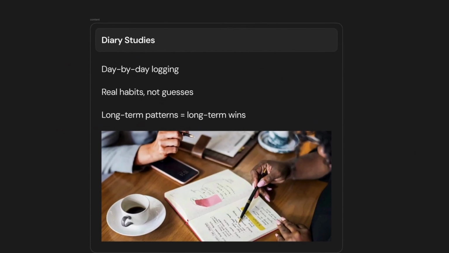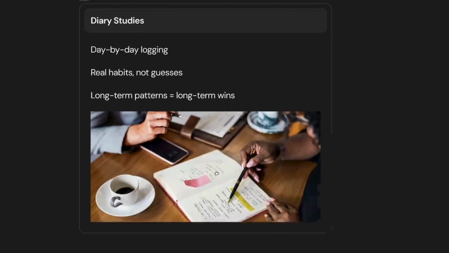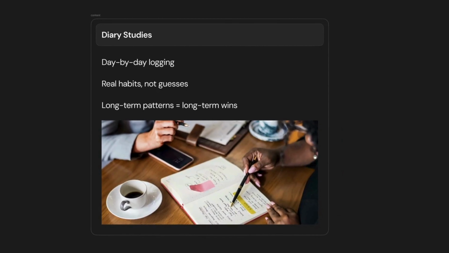Then comes diary study. You ask users to keep a log of their daily interactions with your product. It's like journaling, but for product pain. So, what is it good for? You can understand their long term habits, daily usage patterns, right? And you can use it when you want honest and slow burn insights. Okay, simple. That's it. Diary study is not something very important, but it will help you uncover long term patterns of a user.